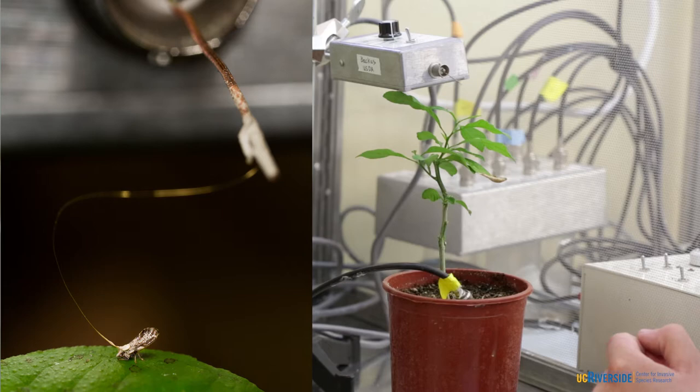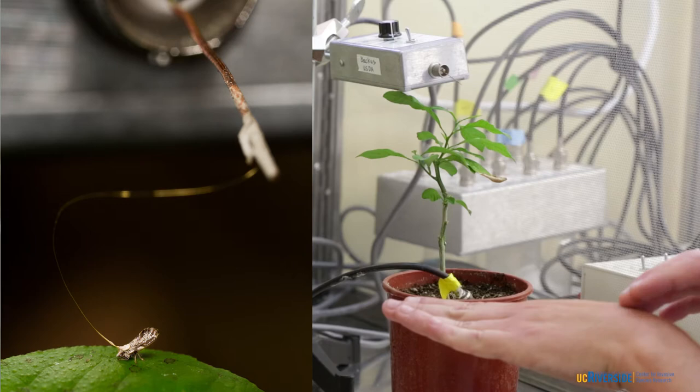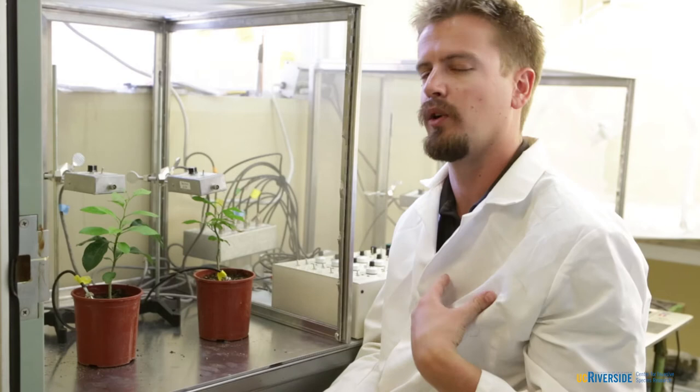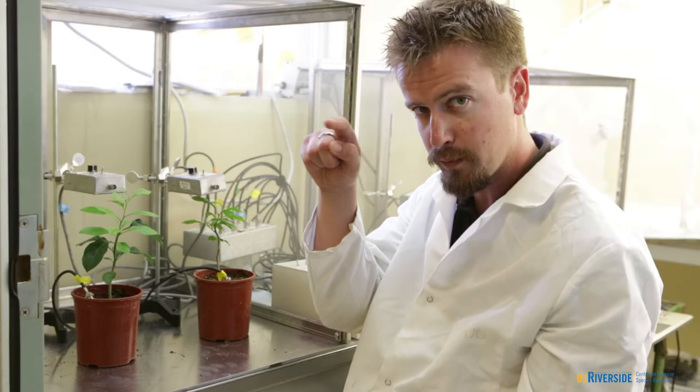This will go back into the machine, which will then send a signal to the computer. And what's going on here is that when the insect is on the leaf, crawling along, inserts its stylet, it's now completed that circuit. So it's very similar to an electrocardiogram or EKG for your heart in the hospital. You get a readout on the screen, a little rise and fall, a little boop-boop on the screen there.